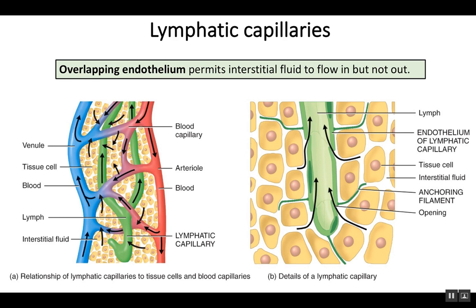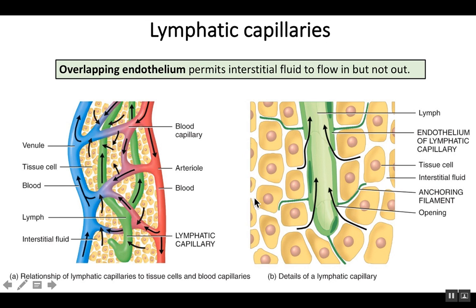This picture shows us the collection of interstitial fluid that occurs. So in this picture here, you'll notice your blood vessels. Here's an arteriole leading to a capillary, leading to a venule. And remember this concept that there's filtration that occurs, pushing fluid out. Then there's reabsorption that occurs, pulling fluid back in. But there's going to be a buildup of fluid in between these cells. And that fluid is known as interstitial fluid.